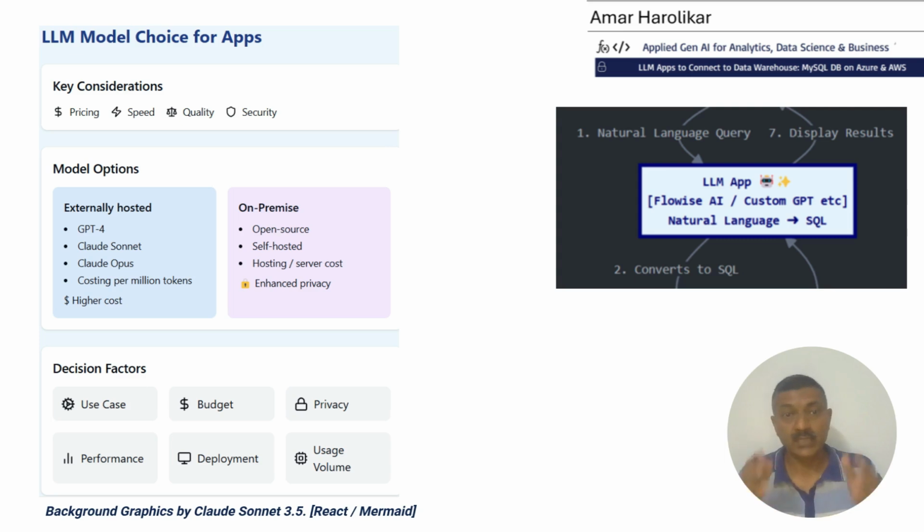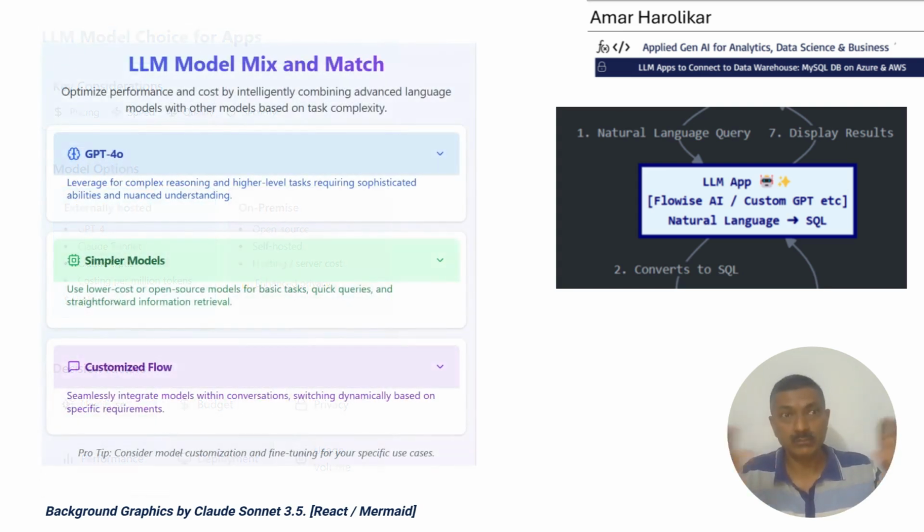In some cases, it might make sense to host an open source model on your own server, especially where there is very high usage and/or privacy and security considerations, which will be an on-prem solution, right? So the best approach will depend on the specific use case, and it needs to be a very case to case assessment, because another angle is that you can use multiple models in mixture depending on the kind of use case. So for difficult things, an expensive model will do. For simpler things, the cheaper model will do, right?